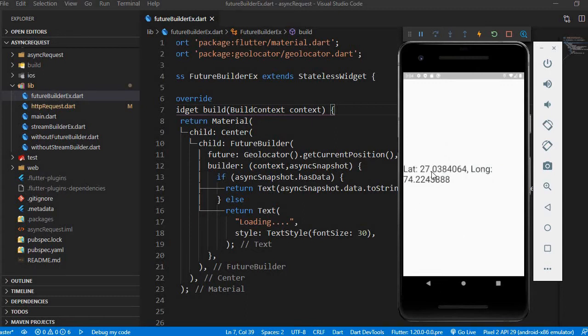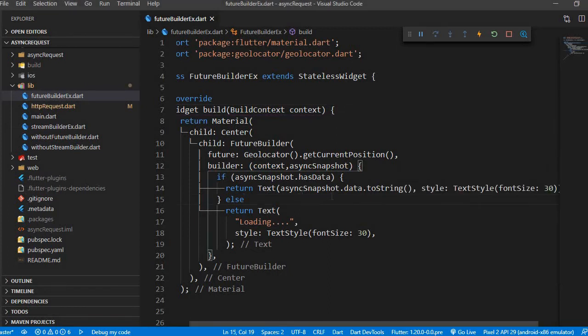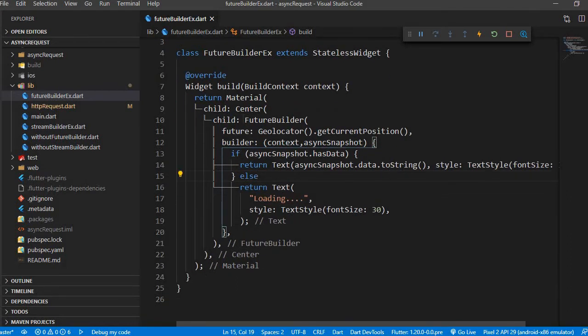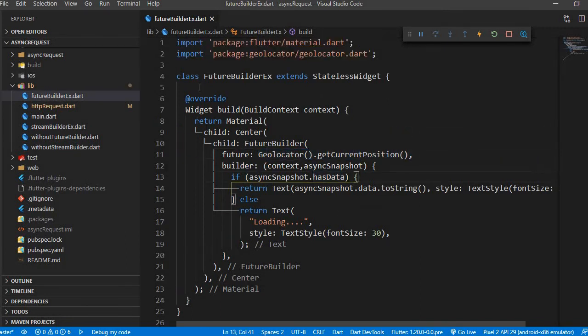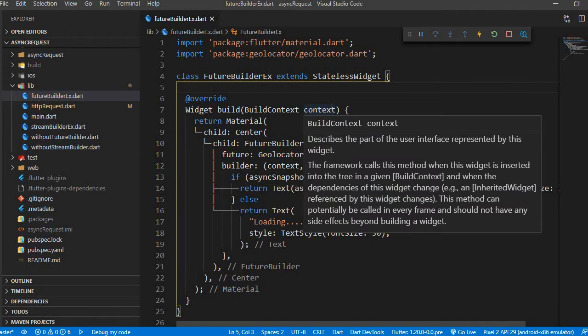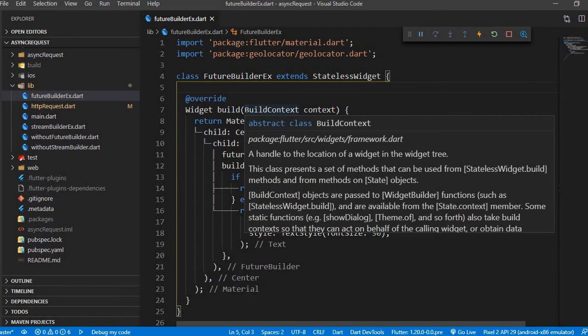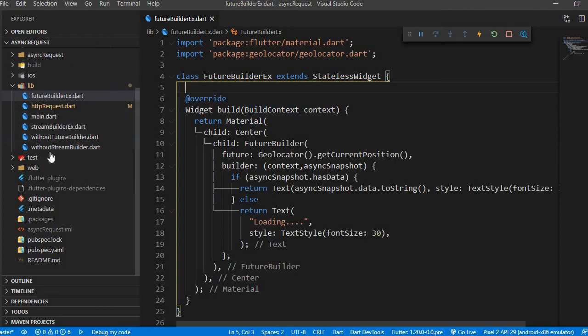It just changed because the FutureBuilder only returns the first data which it gets, in case we are using the geolocator package. So when we click on that FutureBuilder, it just loads itself and we get the current data, and that's it. As FutureBuilder, it automatically builds itself whenever it gets a current position. So we don't need to make it a stateful widget and pass it in an init state method. Those kind of things I will talk about later in the without FutureBuilder and without StreamBuilder methods.